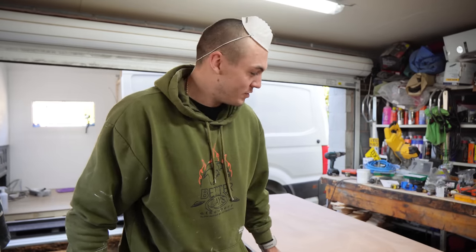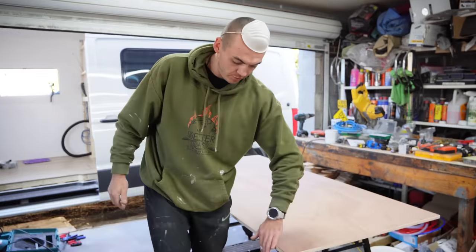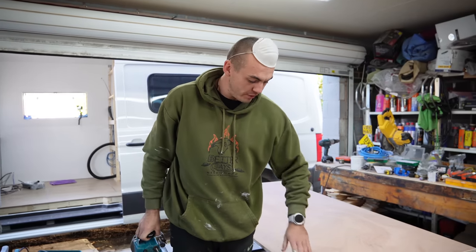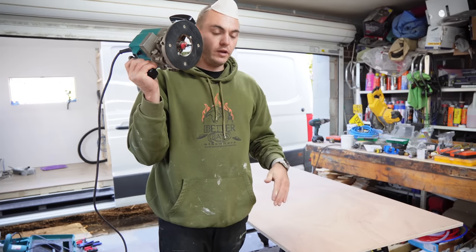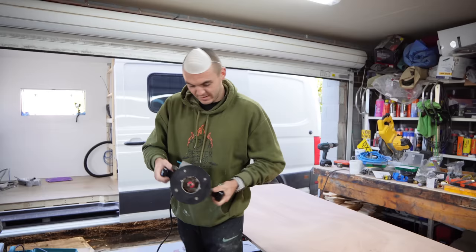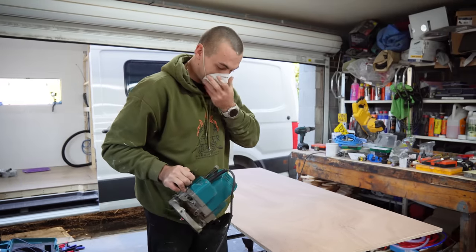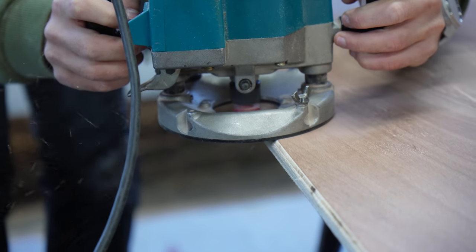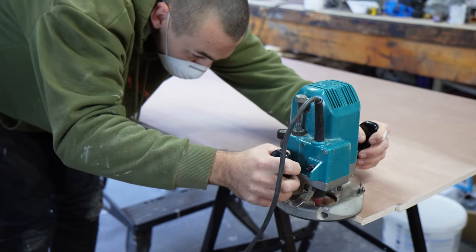It's a dusty job. I'm pretty sure I've scribed our bedroom wall to shape now, and I picked up this old-school router — which I've been after for ages — just to make things look a bit more professional. All I'm going to do is put a router radius on the top of it so it's not sharp when we get into bed. This is probably the tool that has made the biggest difference in professionalism with our build. We picked it up for 50 quid on Facebook Marketplace — an absolute no-brainer for the difference it has made.